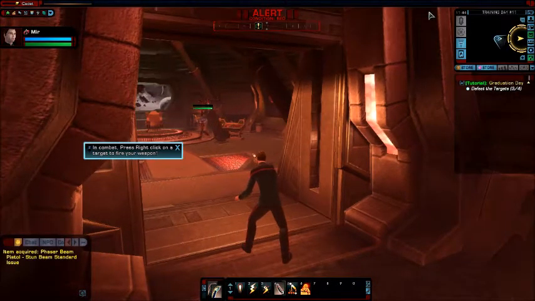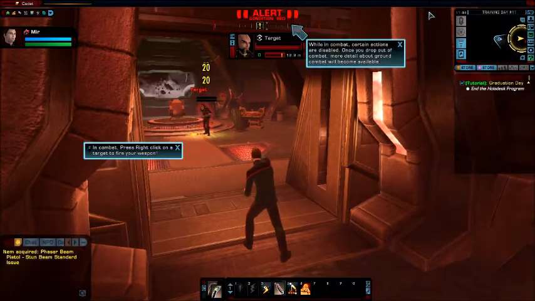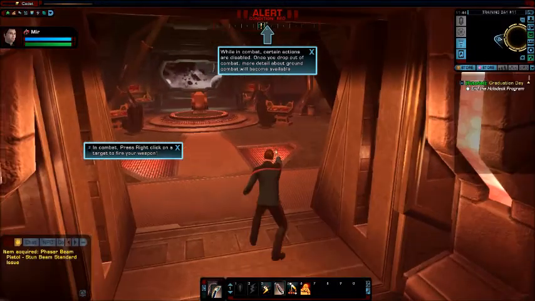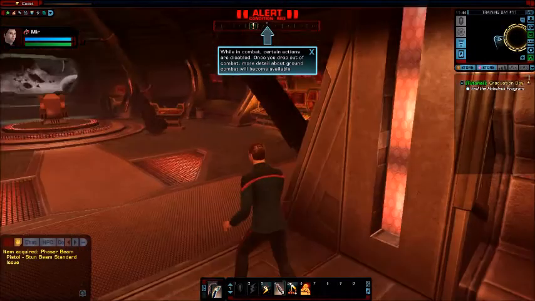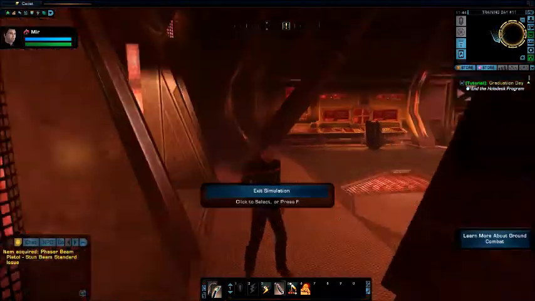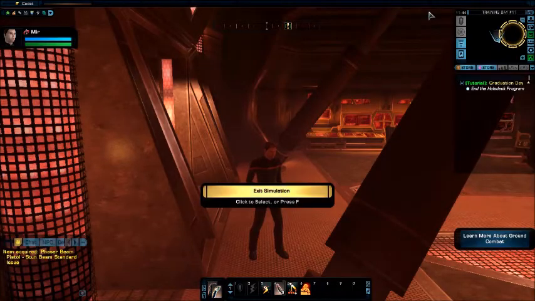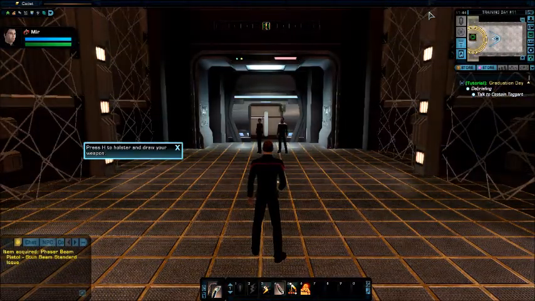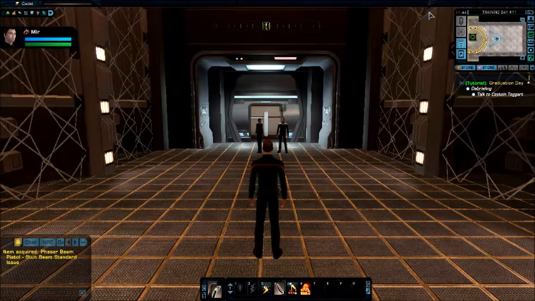Right click on a target to fire your weapon. Sorry, while in combat, certain actions are disabled. Once you drop out of combat, more detail about ground combat will become available. Press H to holster and draw your weapon. There we go.